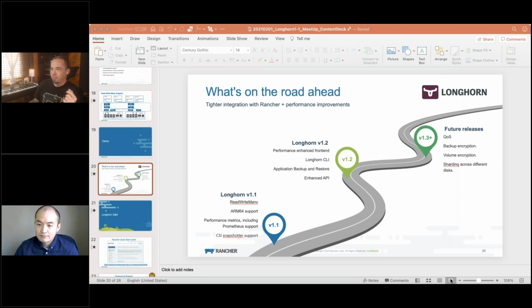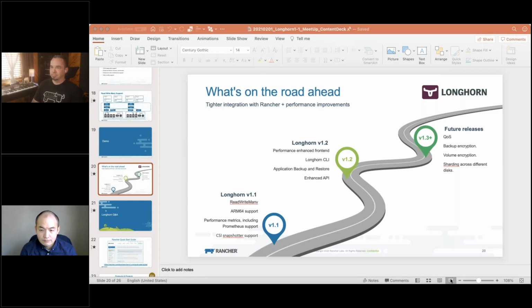All right, so what's on the road ahead? Everyone always likes to think about where things are heading with exciting technology like Longhorn. We're the same. So we're actually somewhere in this part of the road here, right? Although it'd be on the right side of the road, except if we're not in the US, we'd be on the other side maybe. Never mind that part. But we said we're on this road right after the 1.1 milestone.